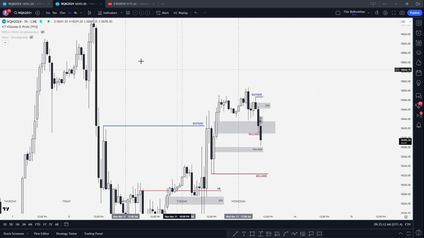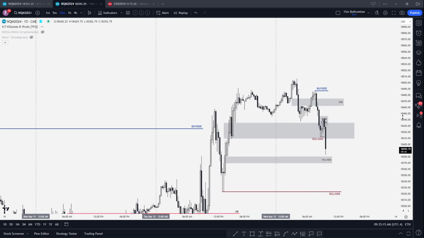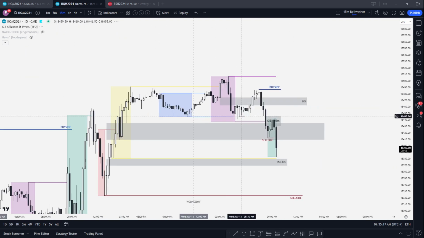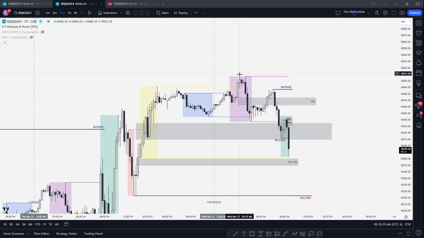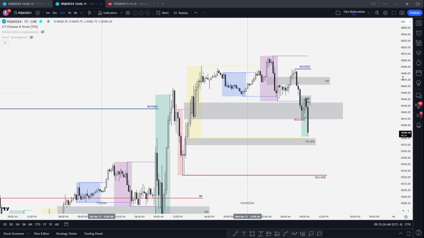So as price is doing that on the hourly chart, look at our 15-minute chart. So keep that in mind. We have a swing high, higher swing high, lower swing high, or even in here, right? This becomes kind of your long-term high. We're bearish on the 3-day look back.